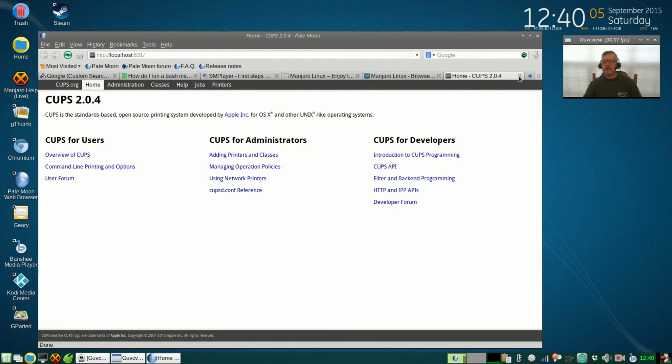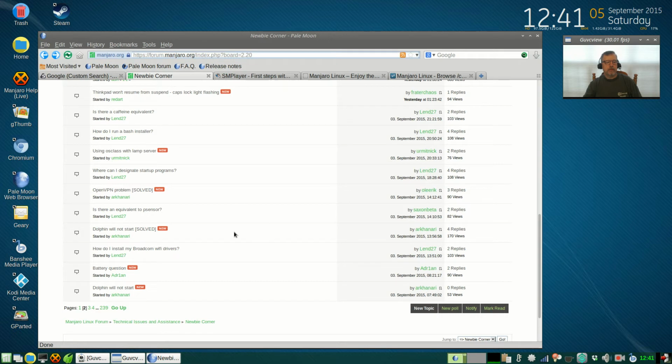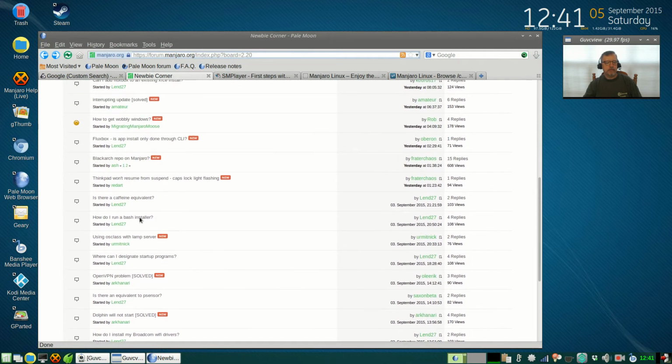And so what happened is I ended up going to the printer, unplugging it, plugging it back in. Once I did that, it did configure the printer. It did start working. So I do have my printer working in the LXDE and in the Fluxbox version. So that problem ended up being solved, and I'm going to go into that printer issue a little bit more because it went beyond this bash install question.